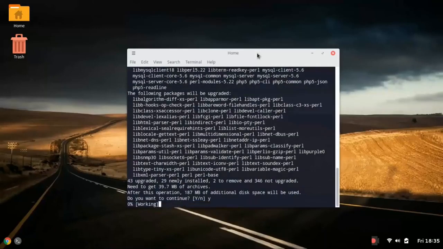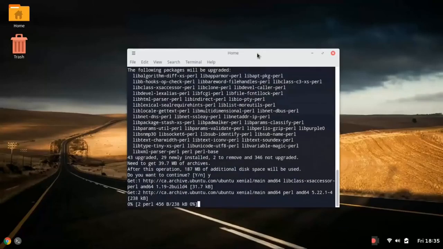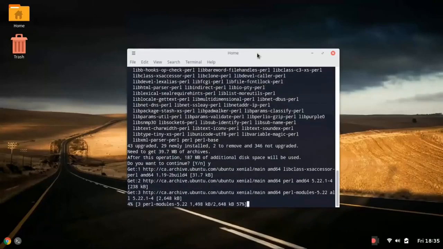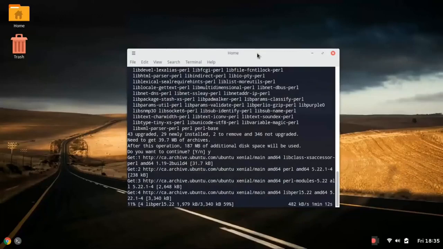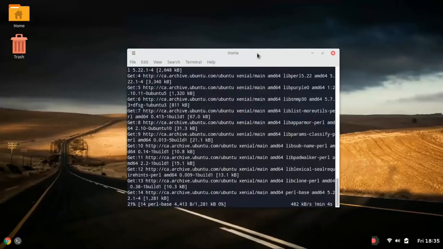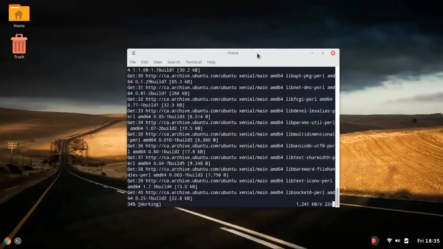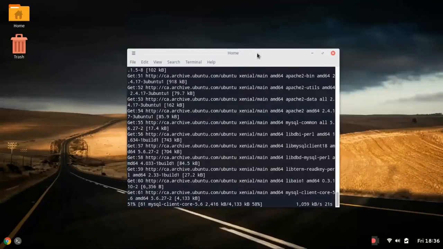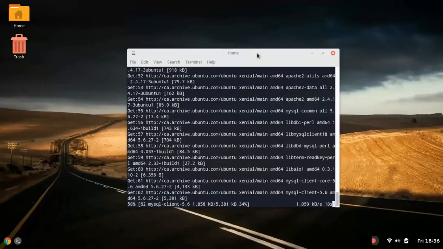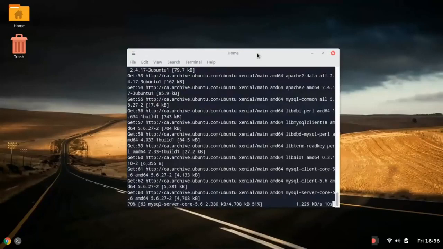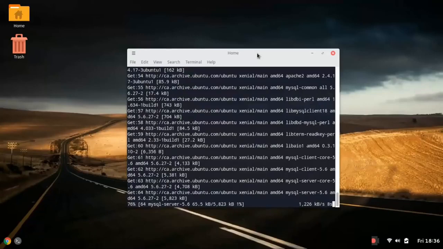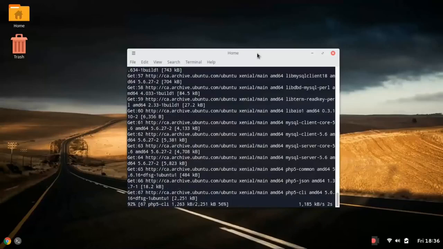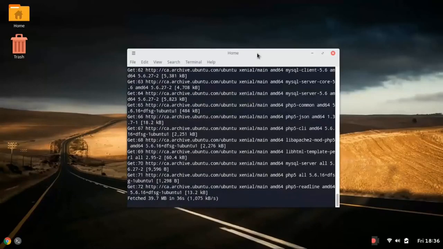So hit yes. It is going to download about 40 megabytes of data, so this may take a little bit of time depending on your connection. Apache is the server that runs quite a bit of the internet, and it basically allows you to host websites and stuff. So if I were working with my server through SSH or something, I would be doing this to install Apache and whatnot on it to be able to get it to actually serve web pages and content. So that's why you would use Apache.